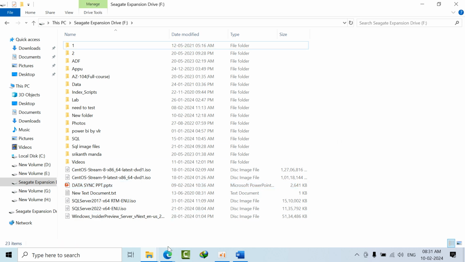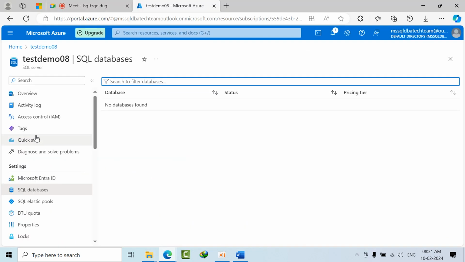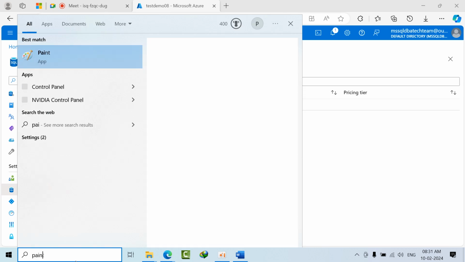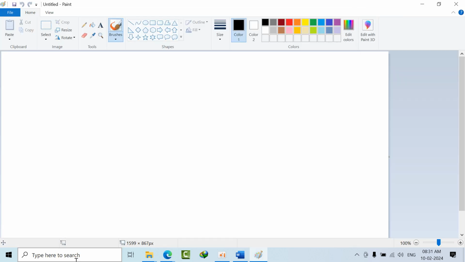Now we will see the configuration. Now I will show you what the difference is. If you ask anyone apart from a DB admin to configure replication, he won't do that. But if you ask any person to configure data sync, they will do that. Why? Because they have given such an easy interface.